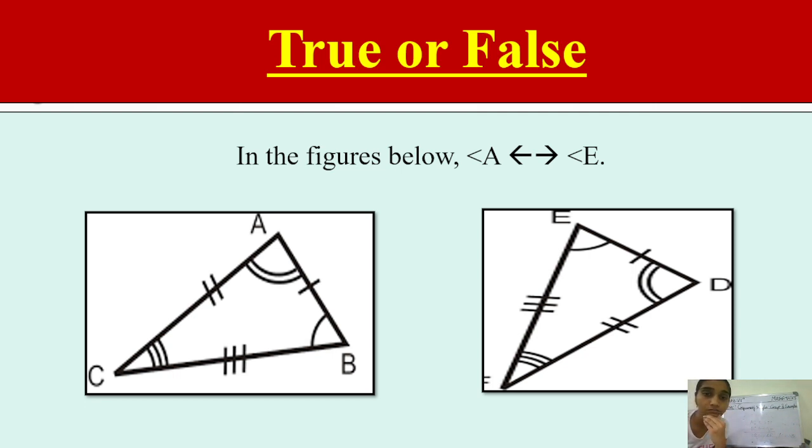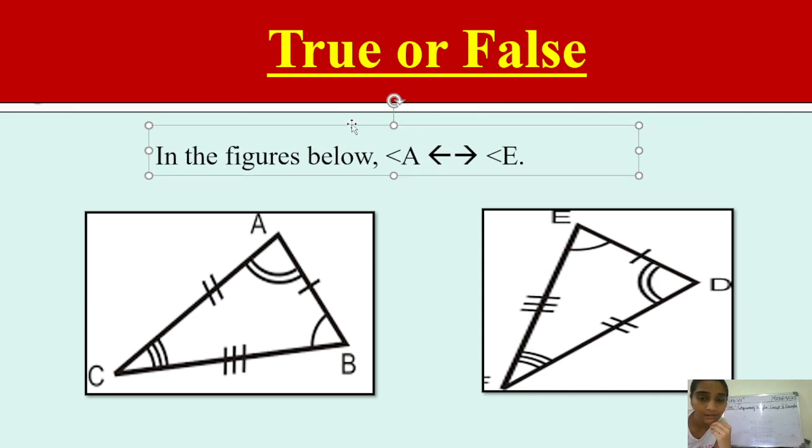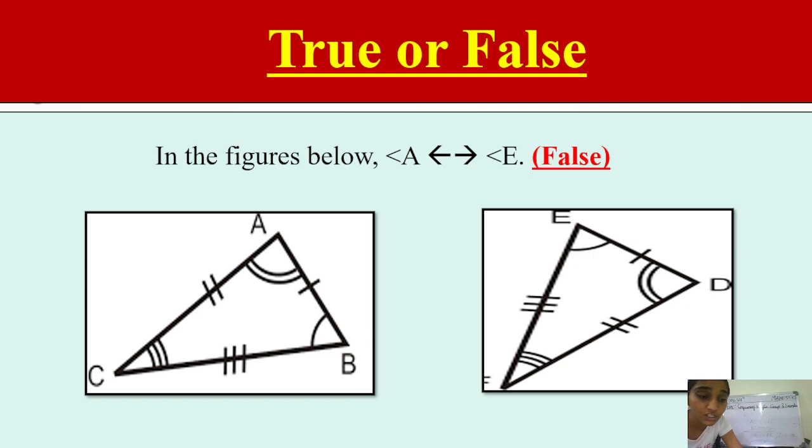So students, if you are giving the answer as false, you are absolutely correct. It means you have got the clarity. Why are we saying it is false, students? Very good. We are saying this is false because angle A is not corresponding to angle E. It is corresponding to, yes, angle D, not E. And E is corresponding to which angle? Yes, angle B. So students, you are very much correct, and now you are clear how we have to represent the corresponding parts. Okay.